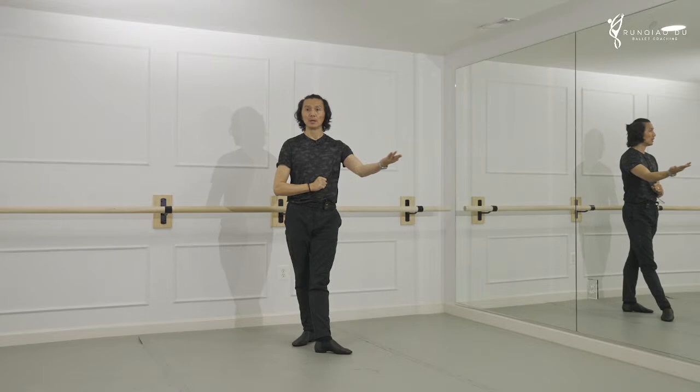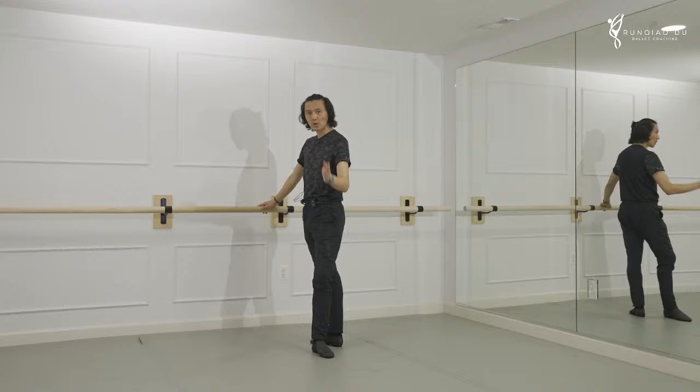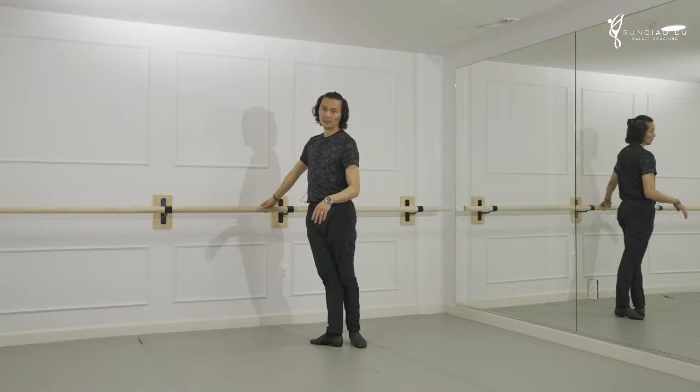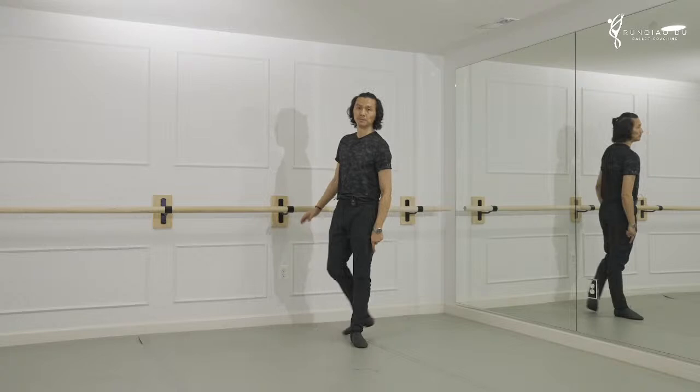And then when you go to the side, now do everything you can. Hold four counts. One, two, three. I know you want to go on four. No. One, two, three, four. Open five. Now you go to back. Yeah, gentle tendu. Then come back to fifth position. Let's go to the other side.